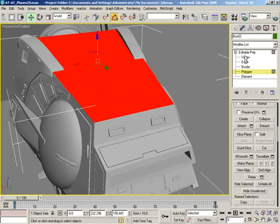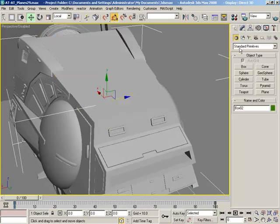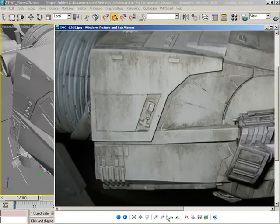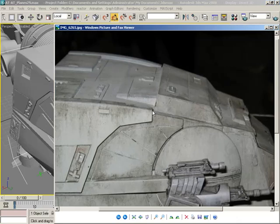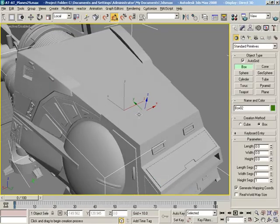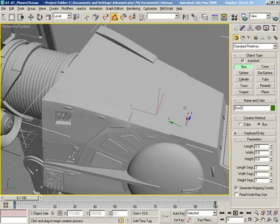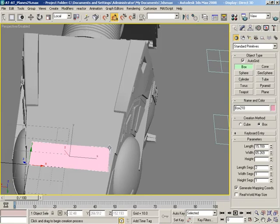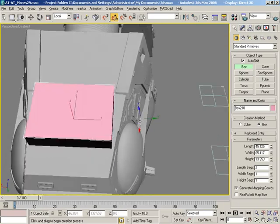Good. Now, let's go over to the create panel. Let's grab a box. Let's take a look. This little raised area starts right here at the front of this armor plate. It goes up to this little line here, which I don't even think technically exists on our model, but that's all right. It's kind of right in here someplace. So let's just start about right there, and we'll drag out a box, which is a beautiful shade of pink. Put it right about there and give it some height.